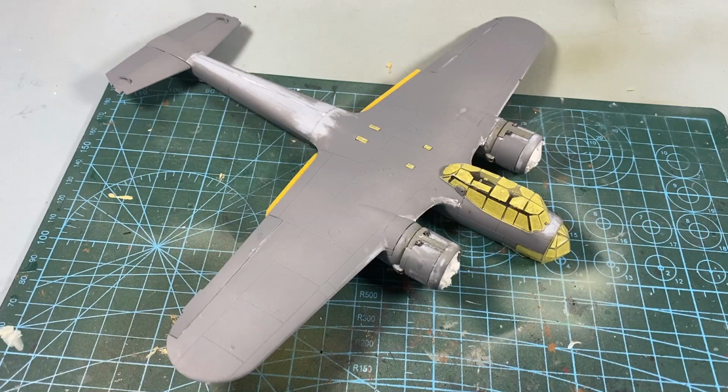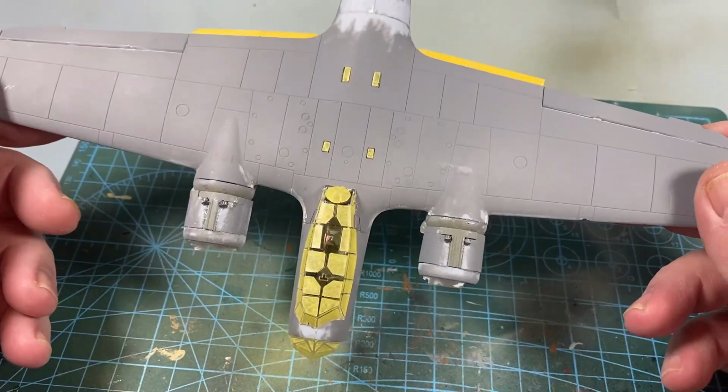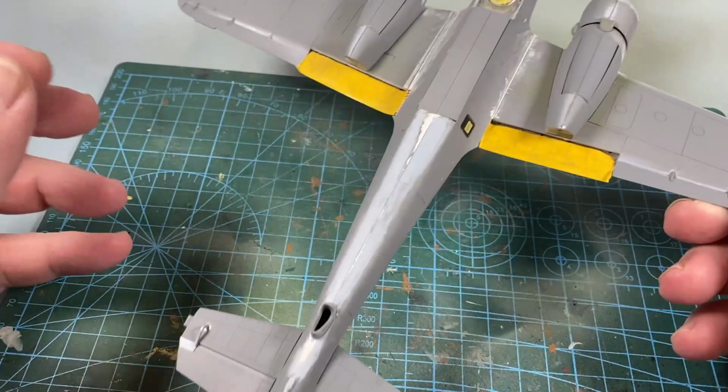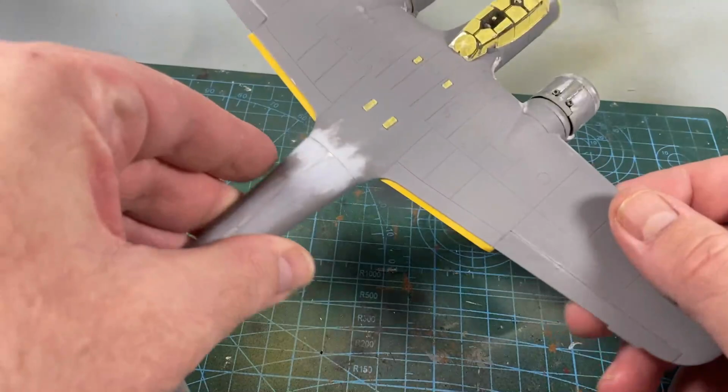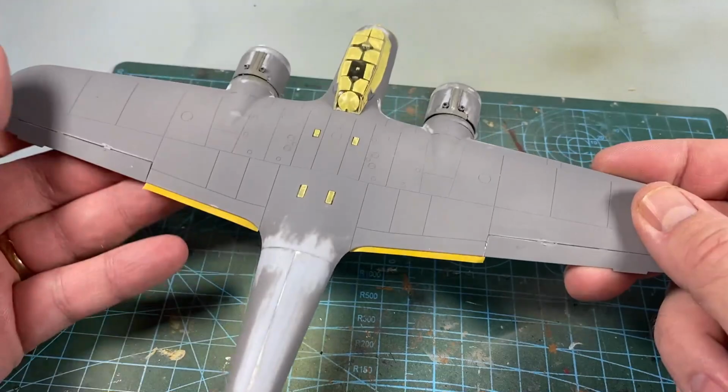Well, there we are, day one. Not a bad bit of progress today. We've made the bulk of the kit, really, done all the masking. Blocked off a few bits, so tomorrow we'll just give it a bit more of a tidy up, make sure all of these seams that I've filled are looking good. They feel nice and smooth anyway. Do a little bit of work on these engine covers, but otherwise it's ready for our first paint.